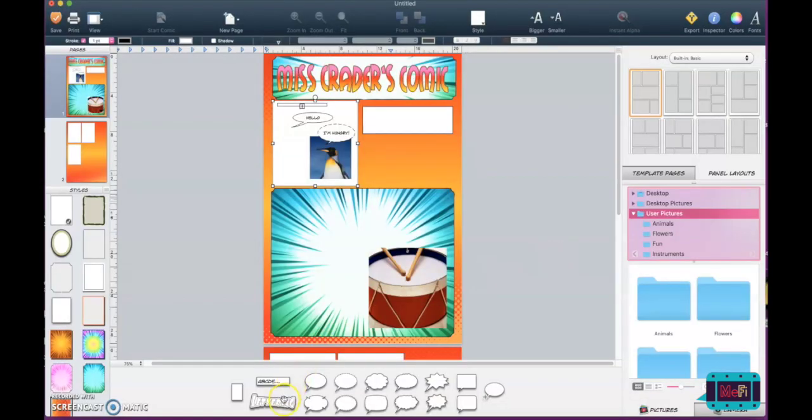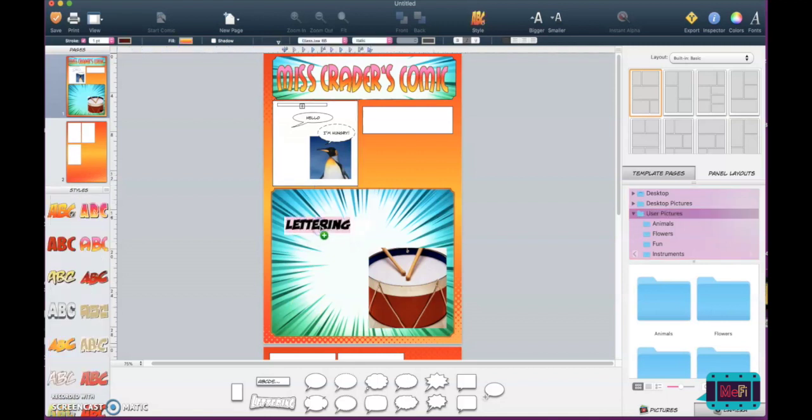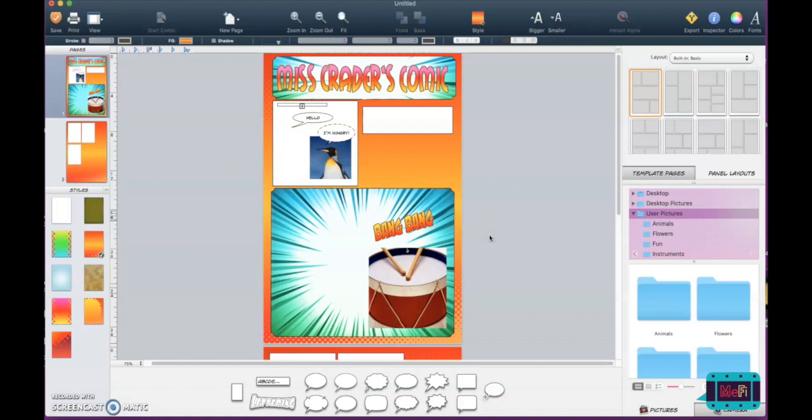Using this lettering function as well is really important for action words, so the booms, the pows, the whooshes. Again, just like I did with the title, you drag and you drop. Because it's a drum image, I'll just put bang, bang. And there we go. And that indicates that that action word here is connected to this image here. Again, you don't need to put action words in every single panel, but it is a convention and it is something that really helps bring your comic to life.